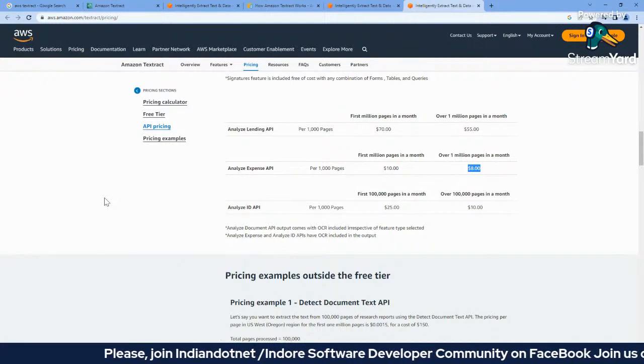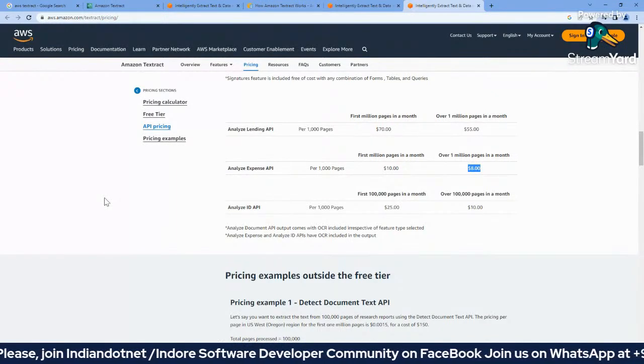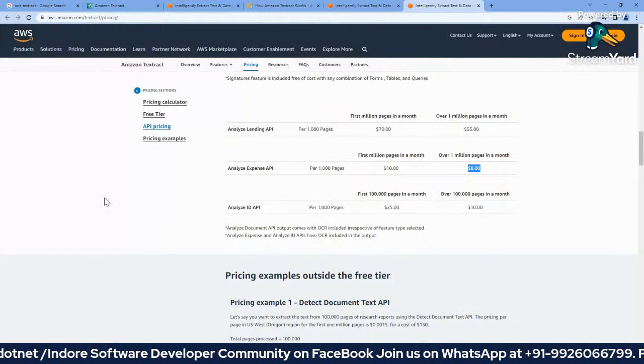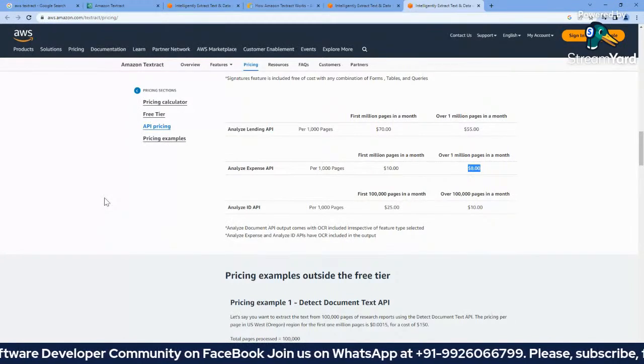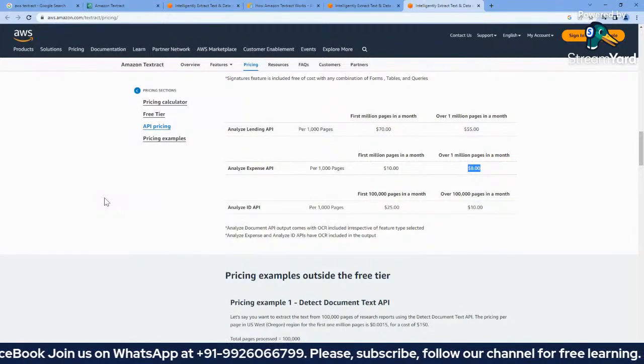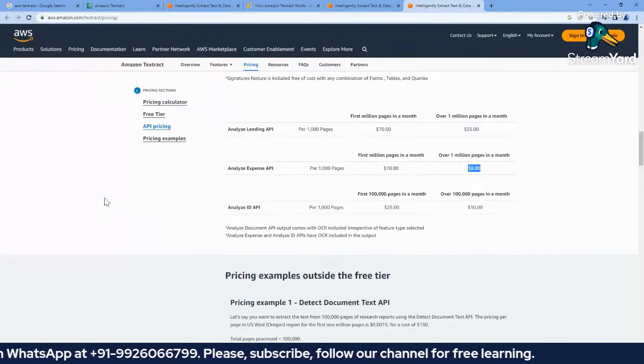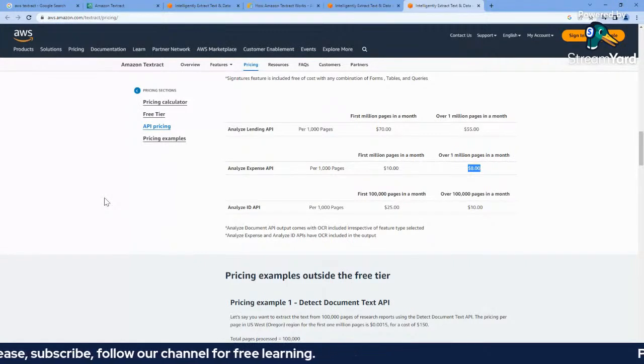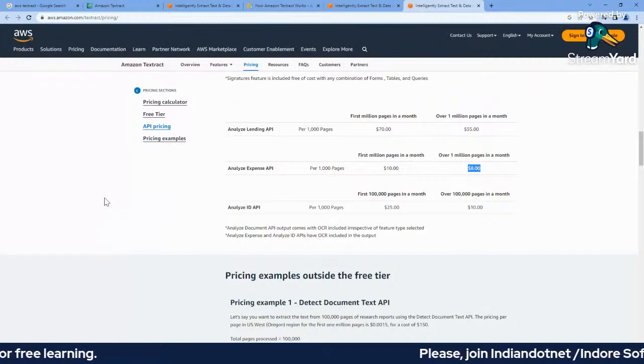Okay, now so far we understood what Textract is, how to use it, we saw a glimpse of a demo already provided by Amazon Textract, the pricing options and the use cases.